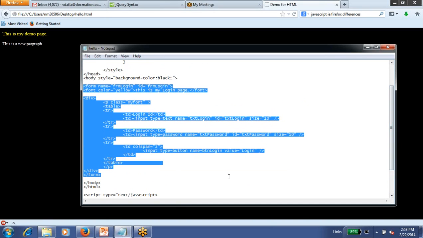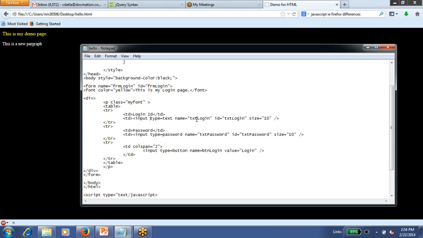Within this document object, if I want to access individual elements, there are various methods, various objects that your browser provides using which I would be able to access the content. In this case, I'm interested in accessing the value in this txtLogin field. So what would be my JavaScript code here?